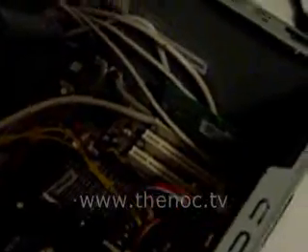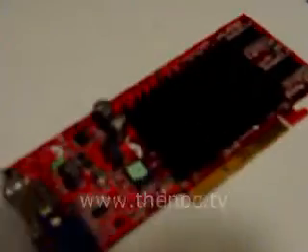Got the card out. As you should be able to see, the slot there is a brownish color — that tells me this is an AGP slot. Usually AGP slots are brownish colored. You can verify yours by taking a look right along the side by the slot itself; usually most boards will write on there what the slot is, if it's PCI or AGP. If you have a PCI-X16, it's going to be a bluish colored port. And here is our troublemaking card.